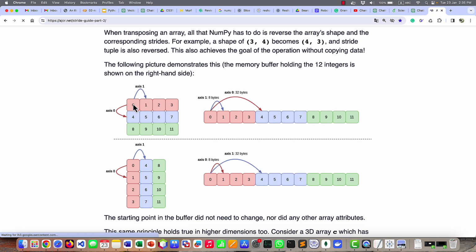Basically, when you have the original matrix like this, you have C contiguous, and this is the representation in the memory. When you do the transpose, you have the same representation in the memory. No element changes its position. What changes is the pointer. Here we have a stride of 1 for the column and a stride of 4 bytes for the row. And here we have a stride of 1 for the row and a stride of 4 bytes for the column. Just the stride changes between the column and row steps. This is how the transpose is made. Don't think that the transpose changes how elements are organized, but it changes this metadata that tells how to do the traversal over the elements.